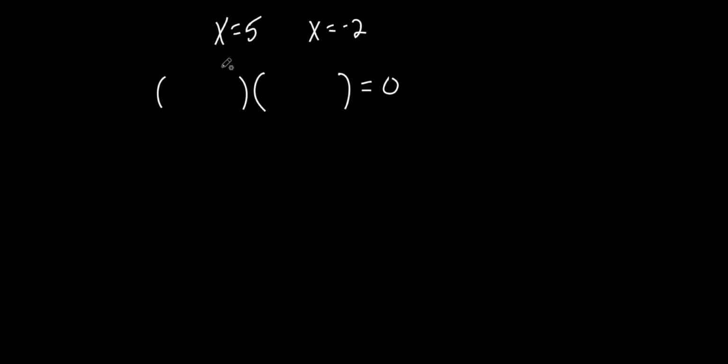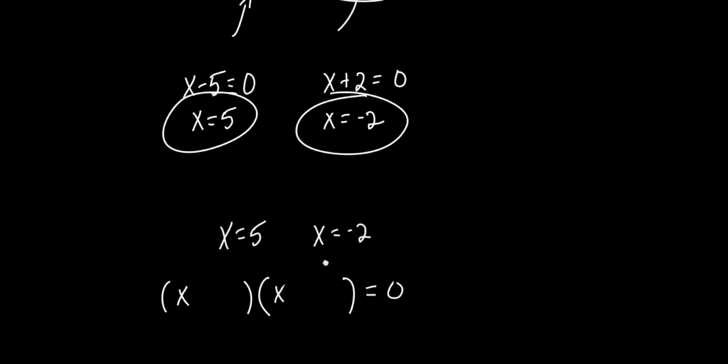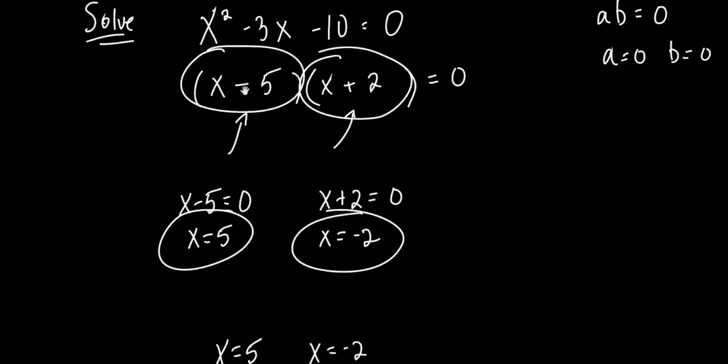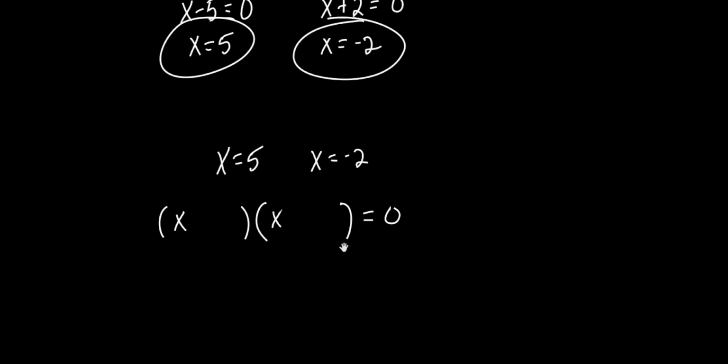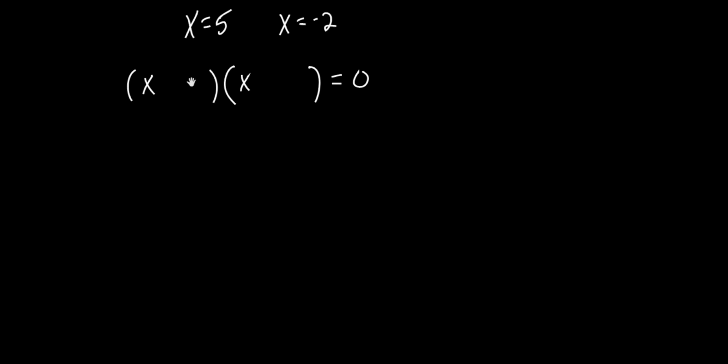And what am I going to put in here to get a quadratic equation? Well, I'm going to put x and x. What's this going to be? Is it going to be a 5 to get that thing we started with? What was in that parentheses? Oh, minus? Yes. It's got to be either plus or minus, right? So it's going to be a 5. But what's inside of here? It's a minus 5. Even though it says x equals 5, we put minus 5 in here.